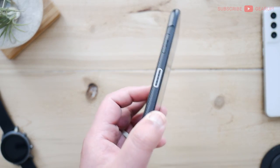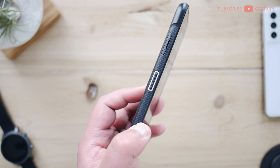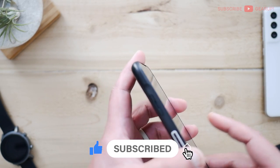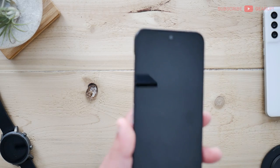On the left side of the device, this is one of my favorite features here. We have a large function button that is programmable to like do, launch, or activate pretty much anything on the phone. Now, right here is this water seal flap, one of the easiest to remove ever. I just pulled the flap out and there's a nano SIM card as well as micro SD slot right in there.